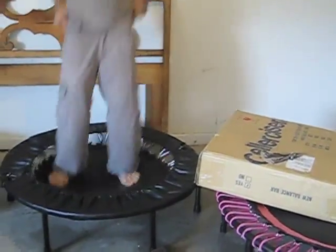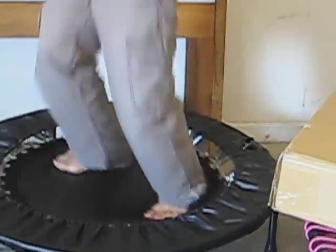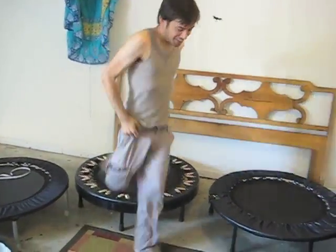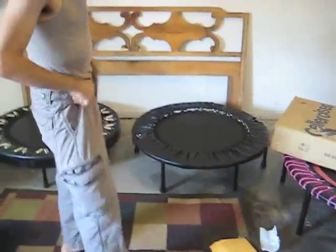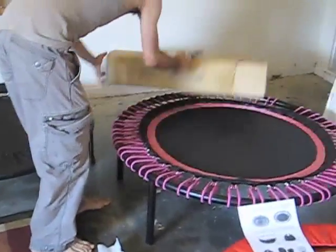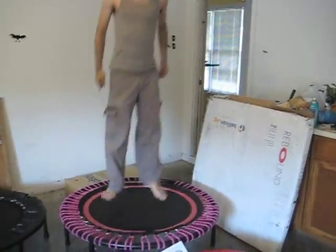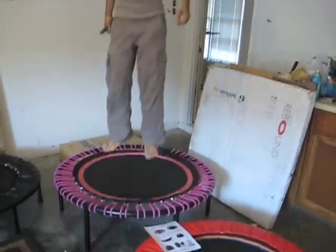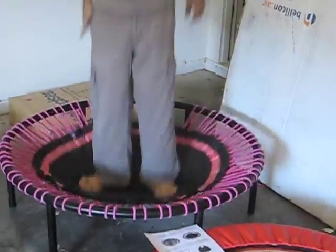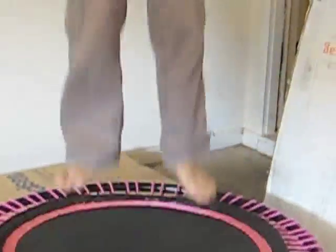So far my pants aren't falling down. Let's go to the much less expensive rebound area — it's definitely more jarring when you compare it. The bungees — I can't hit the bottom of the bounce here unless I hit my head on the ceiling, so I'm not going to do it. But my pants are staying in place.